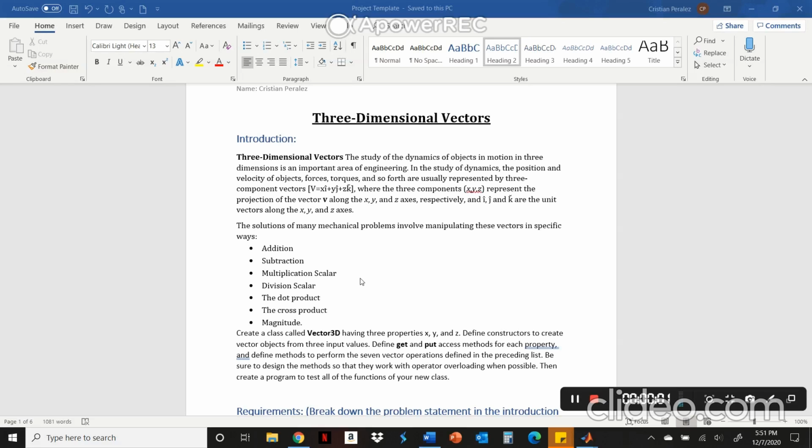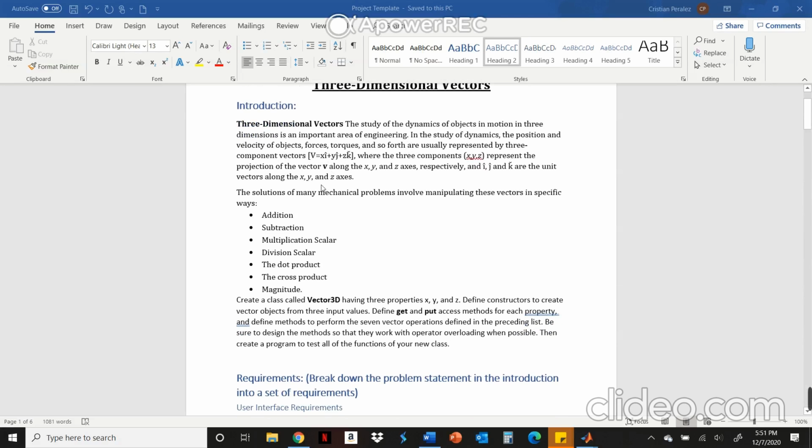Okay, so this is the second part of my project, where I'm going to be discussing the project template and what the requirements were for this project. I needed to work with three-dimensional vectors. I'll give you a rough summary of the introduction, where I needed to create a class called Vector3D having three properties, x, y, and z, and having all of these functions: addition, subtraction, scalar multiplication, scalar division, dot product, cross product, and magnitude.